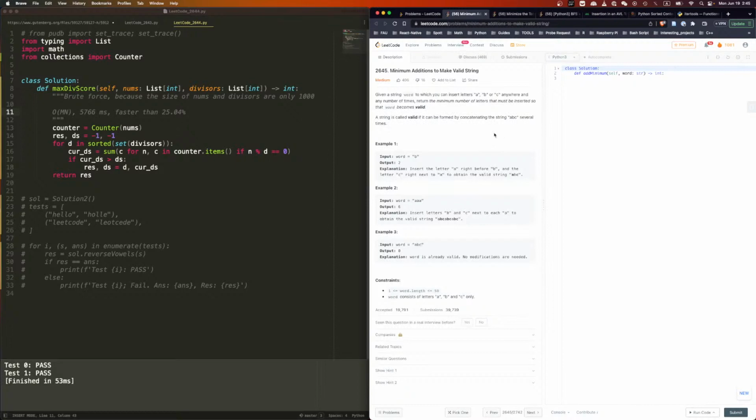Move on. Minimum additions to make valid string. Given a string to which you can insert A, B, or C anywhere and at any number of times, return the minimum number of letters that must be inserted so that word becomes valid. A string is called valid if it can be formed by concatenating the string ABC several times.